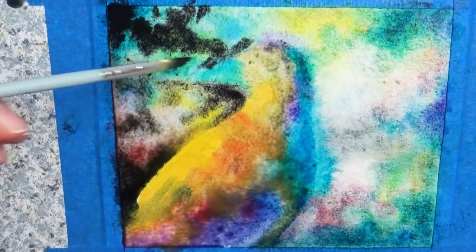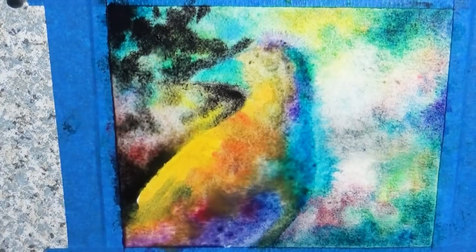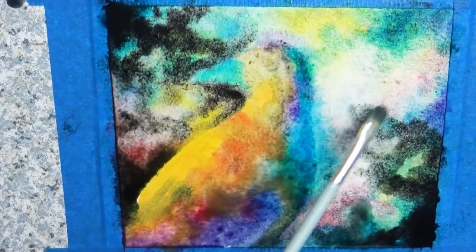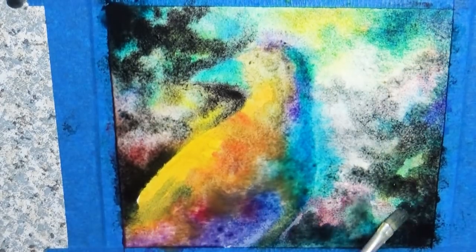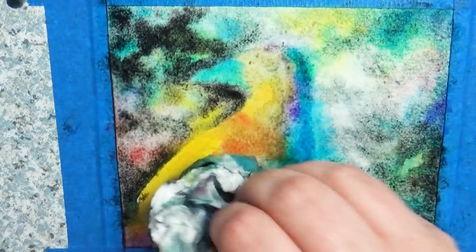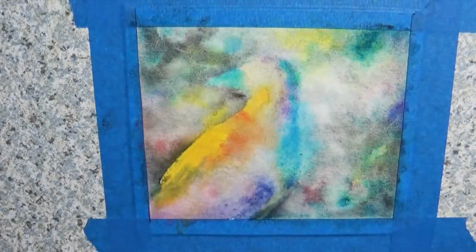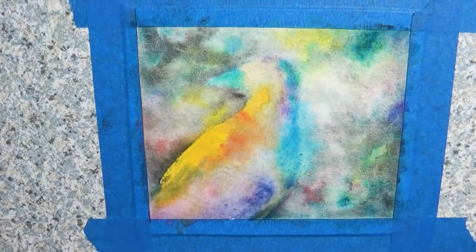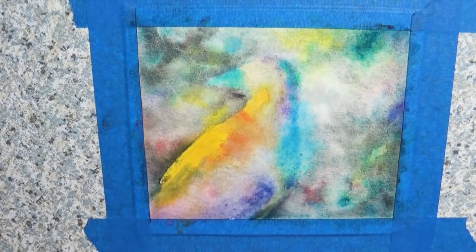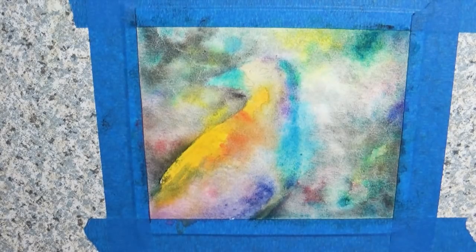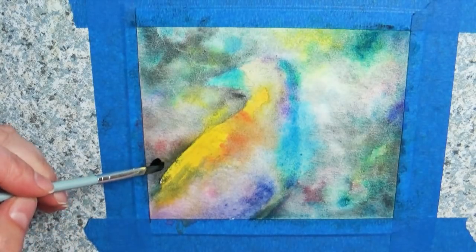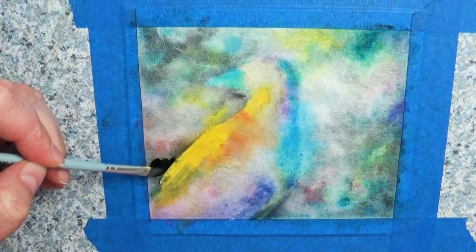Once watercolor paint dries to the paper you can still lift it up and move it around a little bit but it's a little bit harder to do that. You want to put your colors in how you want them, let them dry, then you can begin to build the colors up on top of that. I'm progressively getting a little bit more darker in my colors. Here I'm going to dabble off a lot of the excess paint and I'm going to let this one completely dry. When the watercolor dries it lightens a lot.